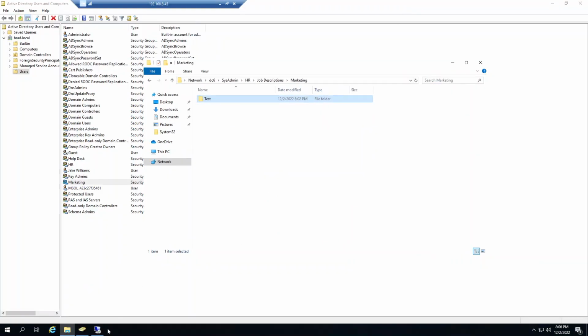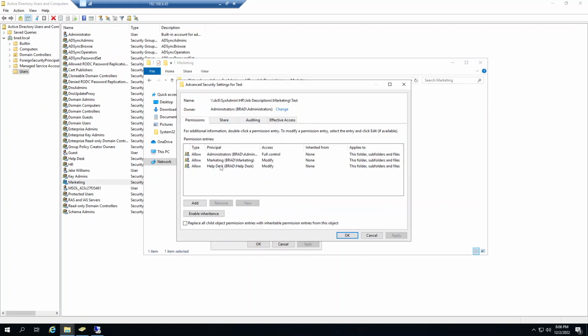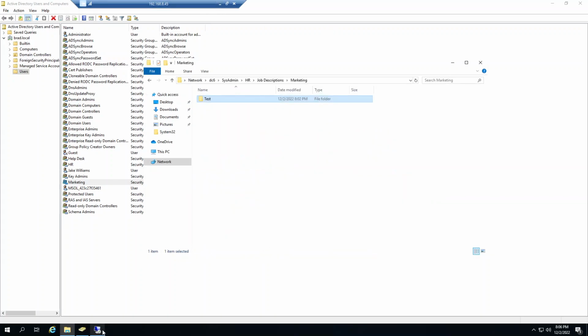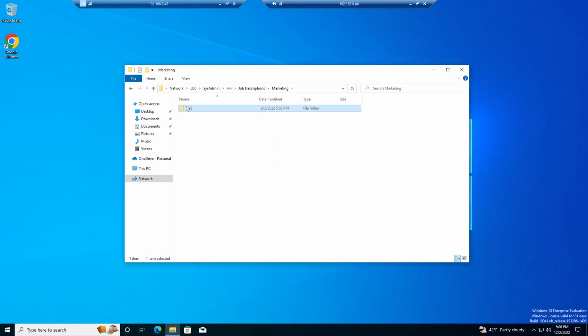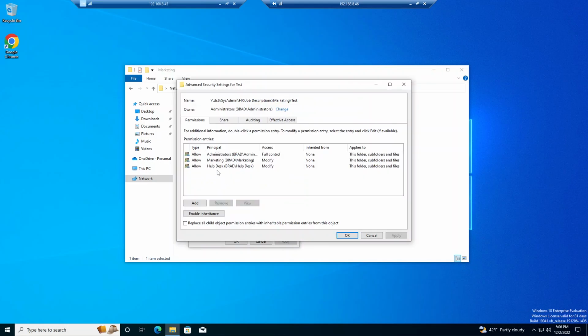Go back to here. See, as now we have help desk, marketing, administrator still, so everything is still here. Go back to here, and everything is still there. Nothing has been removed.